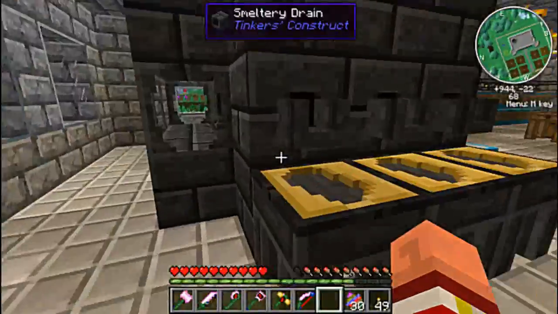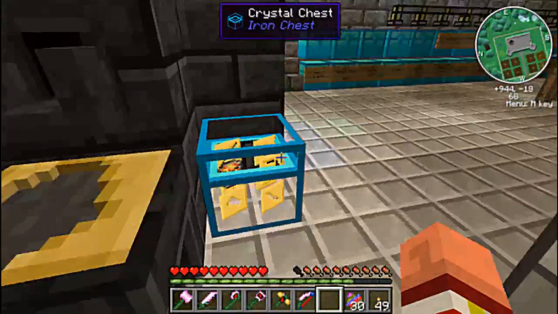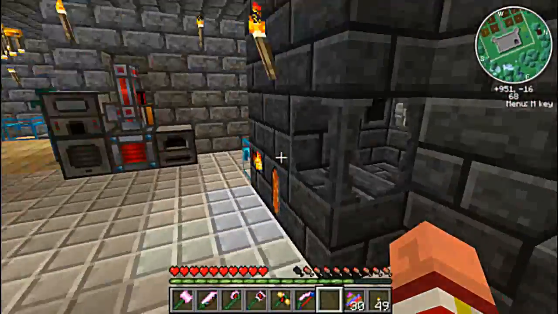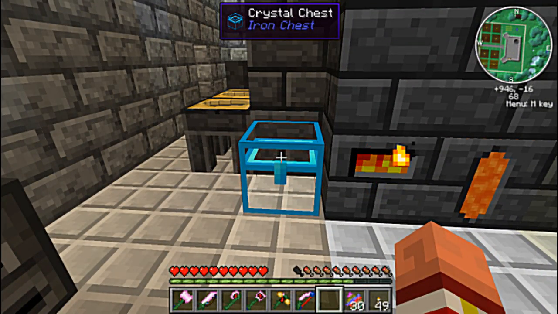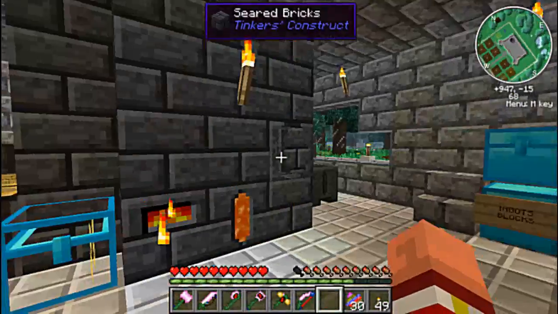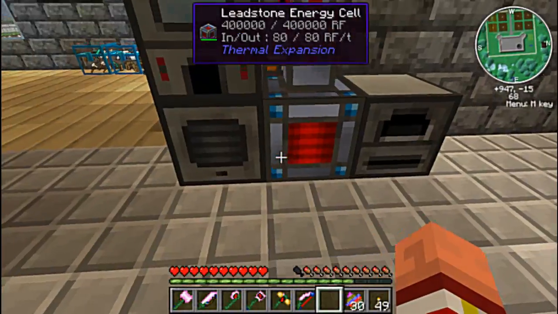Now, if we come out this doorway, you can see I made a new smeltery. I put 3 casting tables here, and then I put 3 casting basins on this side, so we can work a little quicker. Now I've got crystal chests here. This crystal chest is holding all the patterns and some lava. The reason I didn't use crystal chests on my sorting system over here is, again, because of lag.